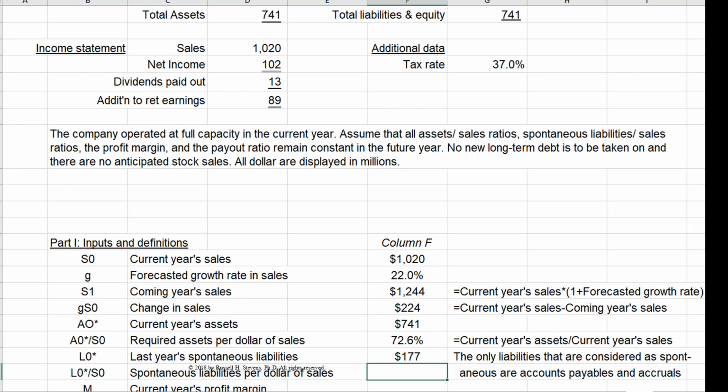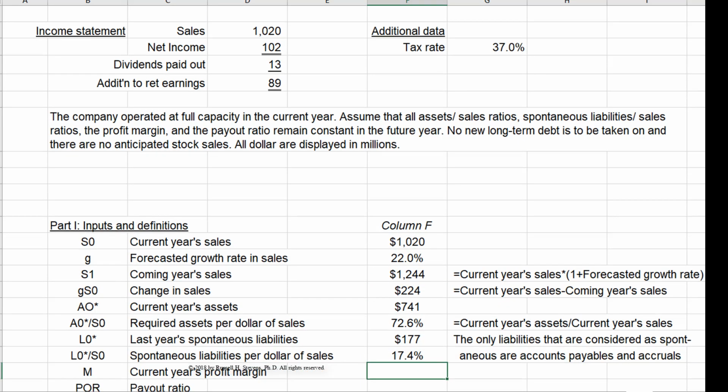Next, highlight the workbook cell under the $177, type in an equal sign, highlight the $177, type in a slash denoting division, highlight the $1,020 at the top of this column, and press enter.